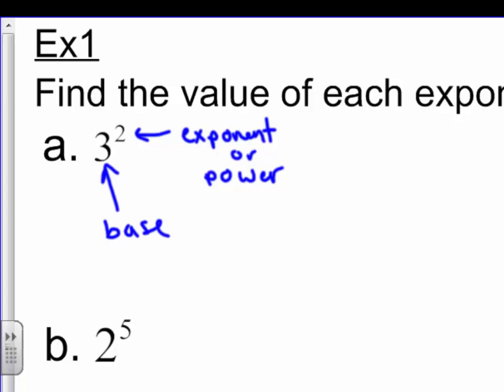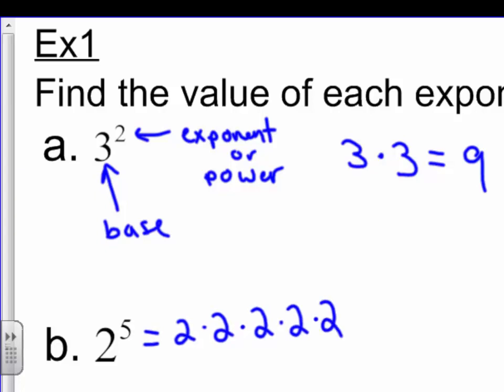So as you recall, and as you have had in previous sections, we say 3 squared or 3 to the second power. It means 3 times 3. Don't make the quick mistake of doing 3 times 2 and get 6. No, it's 3 times 3, which is 9. Next, 2 to the 5th. Well, that is going to be a base of 2, and we're going to multiply it by itself 5 times. So we have 2 times 2 times 2 times 2 times 2, and that gives us 32.